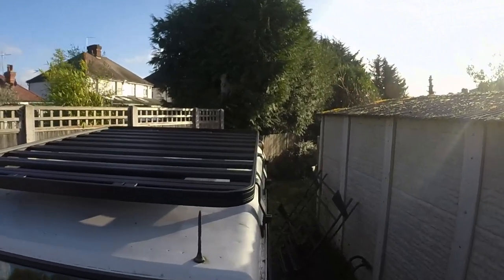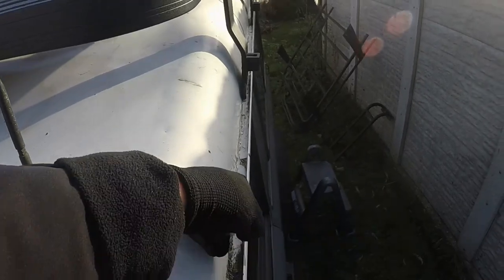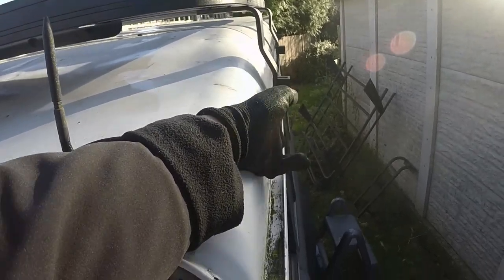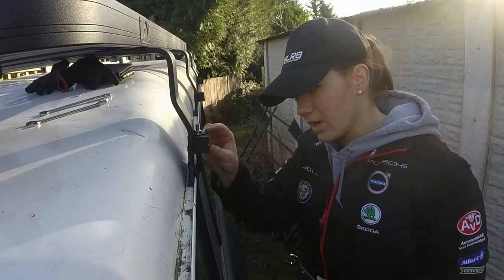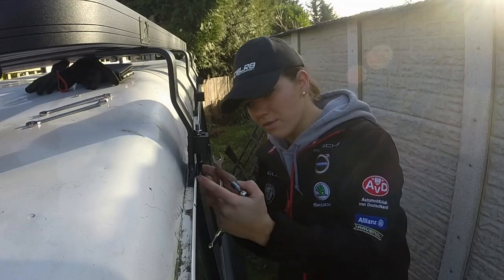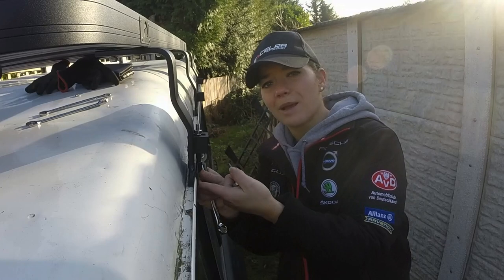So that's all fitted on now. As you can see, the arms actually just sit in the gutters just here. So we're going to get a clamp now and just clamp that in. I'm probably going to pull those arms out right to the lip of the gutter, and just start clamping those in. We've got an Allen key that fits in here. So I'll put the clamp through. It's got a little bit of sticky foam underneath just to protect the paintwork.